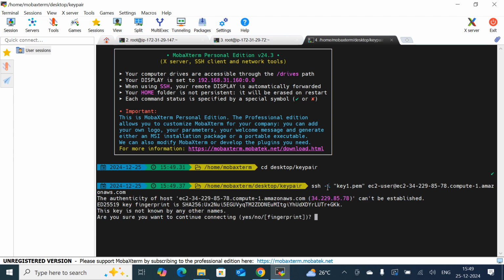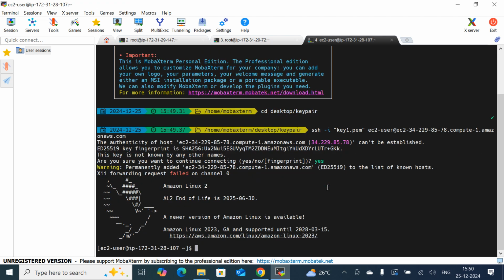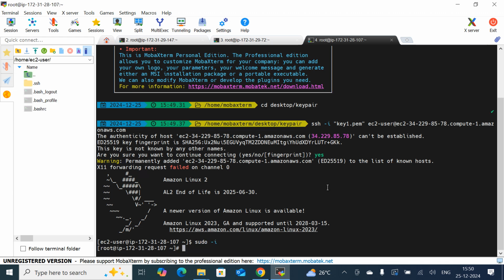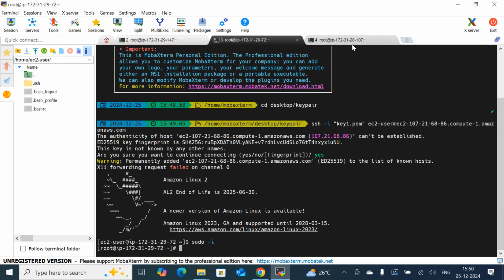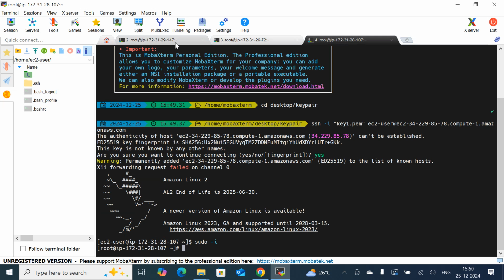Then you will be able to connect to the test server. Yes, I want to connect to the machine, so I press enter. Here also you just need to log in as the root user. Right now I have connected to the three machines. The first one is the Ansible server, the second one is the dev server, and the third one is the test server.